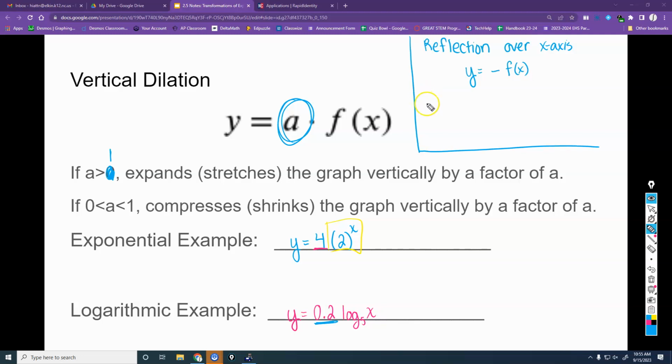Okay. For an exponential, it will look like this. y equals negative 5 to the x power. No parentheses with that negative 5, that would be crazy stuff. And then our log example would look like this. y equals negative log base 3 of x. So you just put a negative in front of the equation and it flips it upside down.